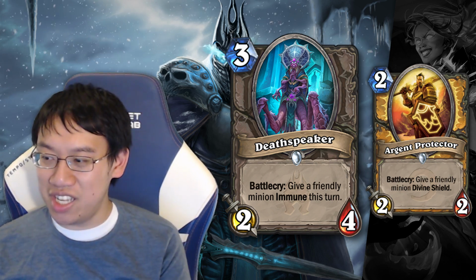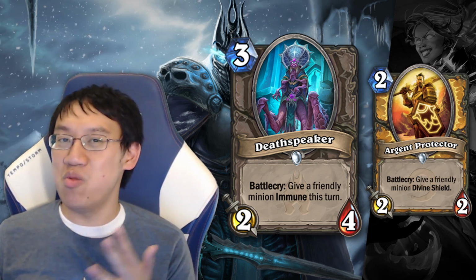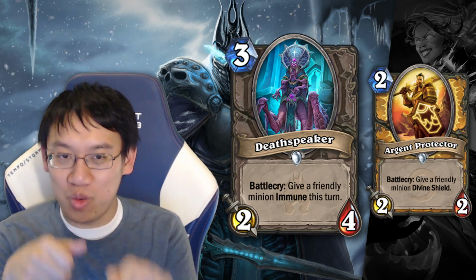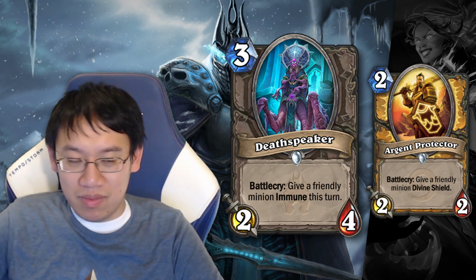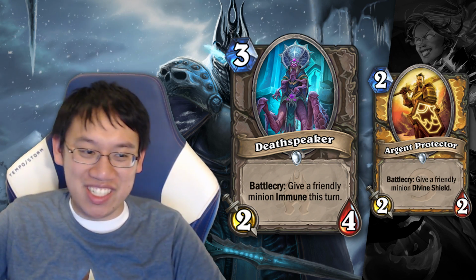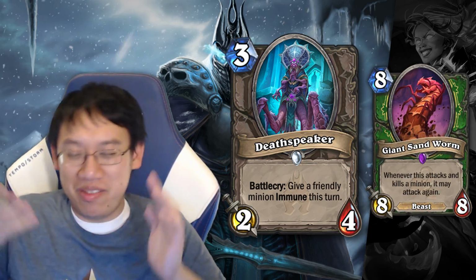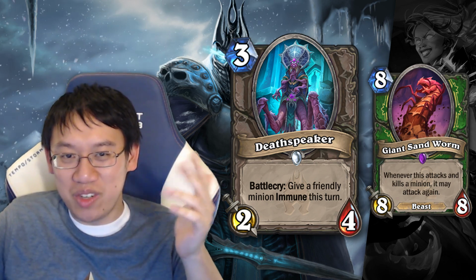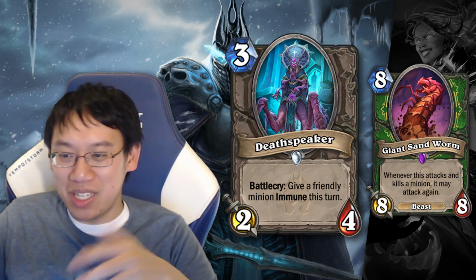So it looks like this card might have some applications in a deck that wants to control the board and will play a lot of early minions in order to try to control the board. That sounds like Zoo to me. I guess one last point I'll mention is Deathspeaker is really good on Giant Sandworm, and I guess worth mentioning, slight benefit over Divine Shield on Wind Fury, because it's immune no matter how many times or how many minions you attack into.